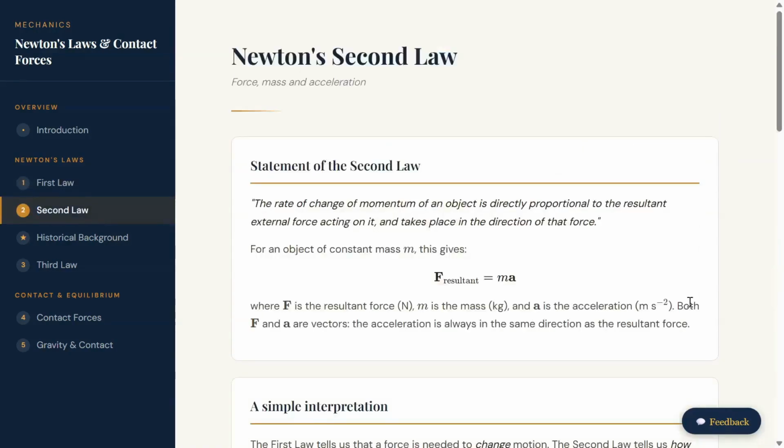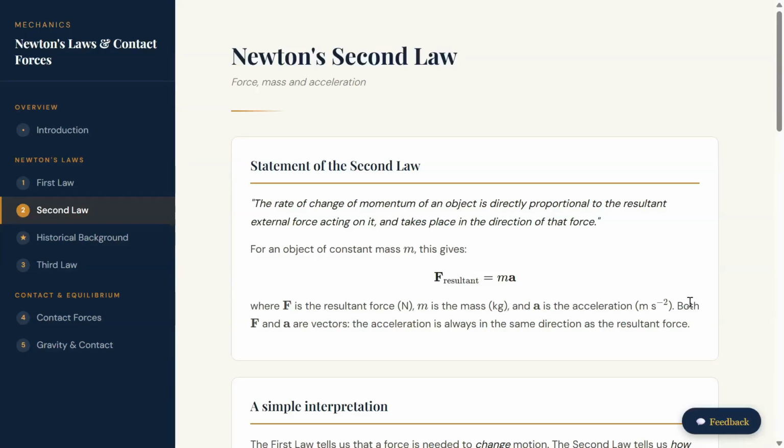The second law then relates force to a change in momentum, or more simply, if the object's mass is fixed, the force applied is proportional to acceleration. Simply, if you push an object harder, then it accelerates more. Then the question is, what do we mean by acceleration? And the acceleration is some change in the motion of an object, either or both the speed of the object, it speeds up or slows down, or a change in direction of the motion of an object.